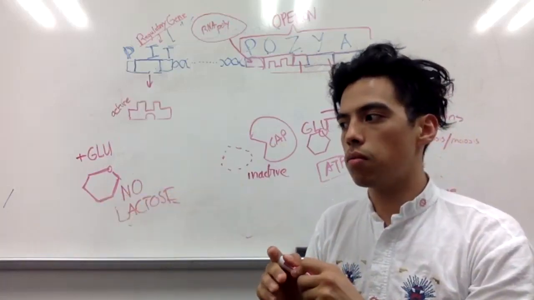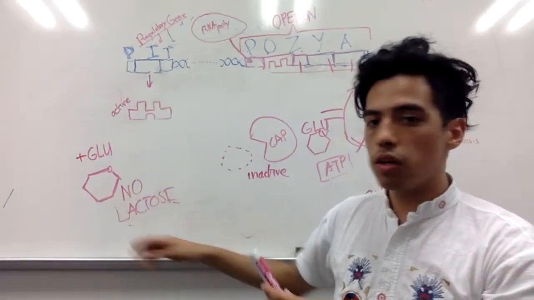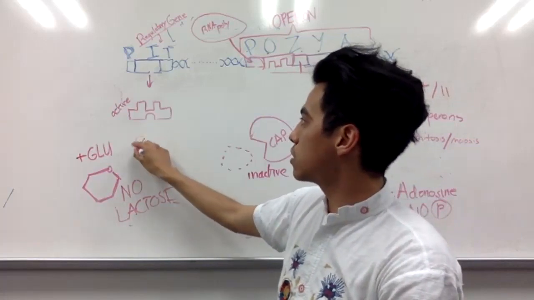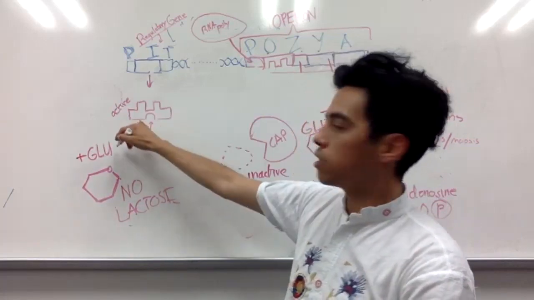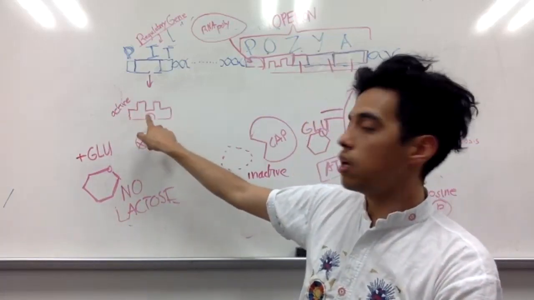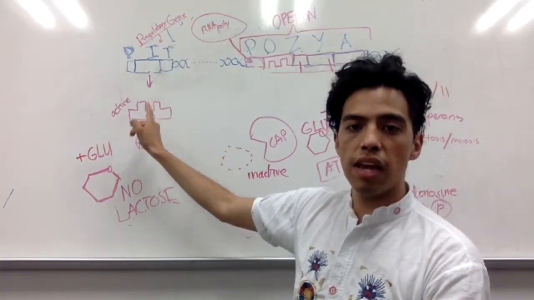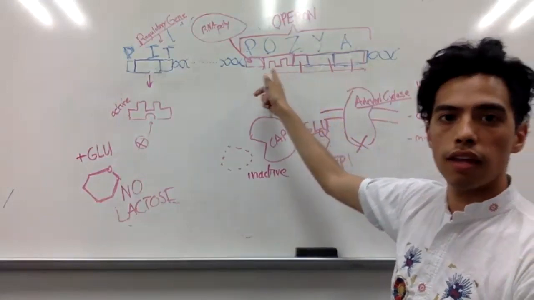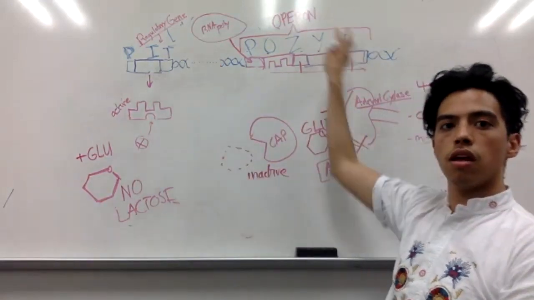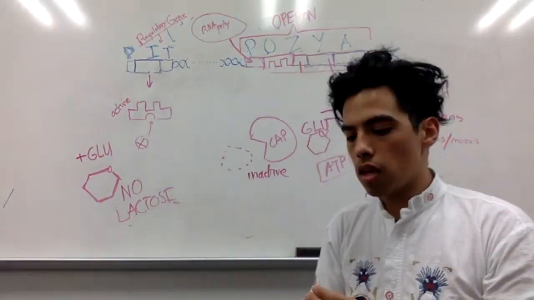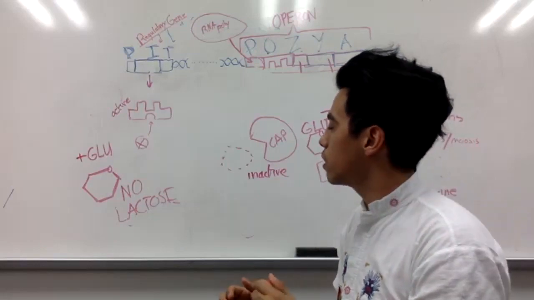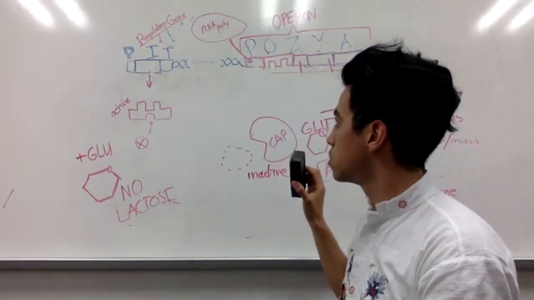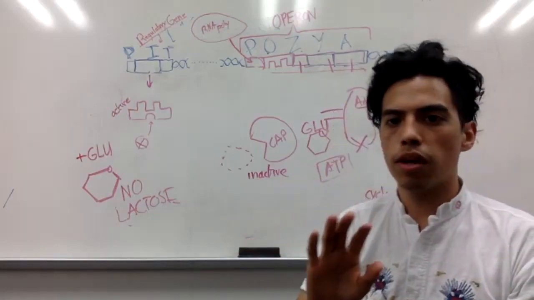And so in this case, when there's no lactose, that means there's no allolactose that's going to bind to here. And therefore, this repressor is going to be active, and that way it binds to the operator, and that way this whole operon is off, right? So the way you can kind of think of it is that, actually, we'll take a break there.